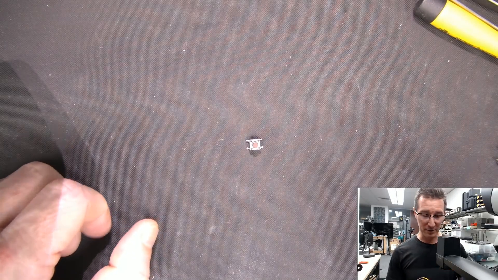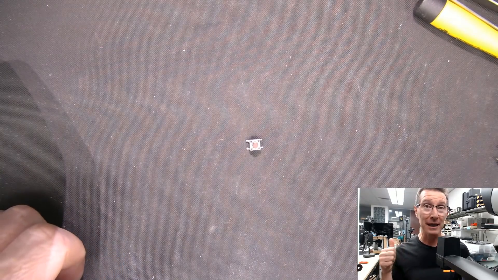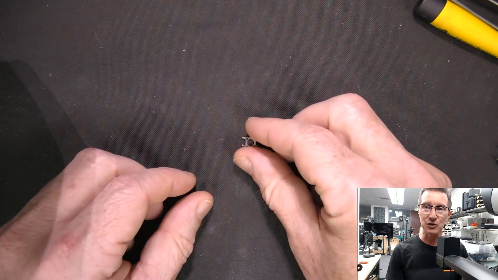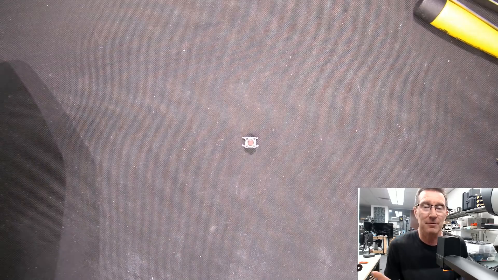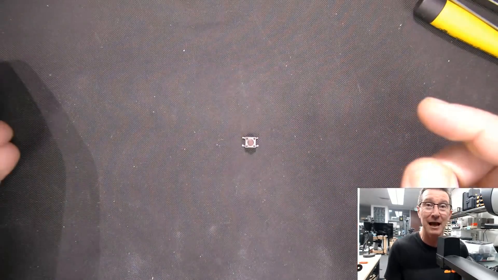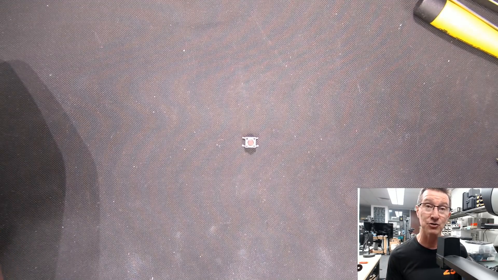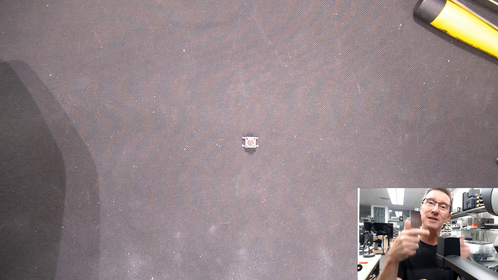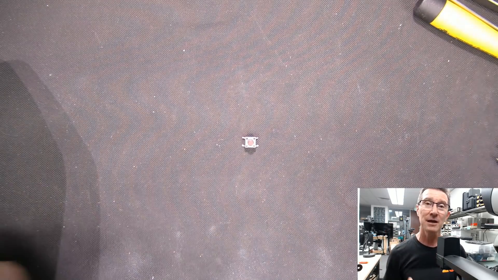Hi! Quite a few people wanted me to do a teardown of this little pain-in-the-ass button that failed on my aircon system. I'll link in the video if you haven't seen it. It was rather interesting and it has a dodgy contact in it. It varies anywhere from a couple of ohms - it should be almost zero ohms really - but it varies from a couple of ohms even if you press it really hard, up to many hundreds of ohms. And it caused a major problem if you design your switch matrix in such a way that it uses a single pin on your microcontroller and then analog-to-digital-converter switches in different resistance values in the pull-up resistor in a resistor divider in this case.